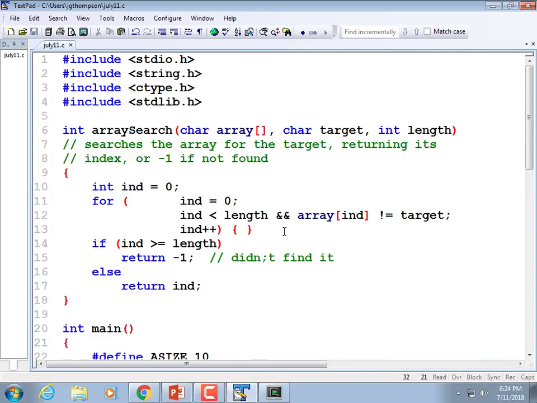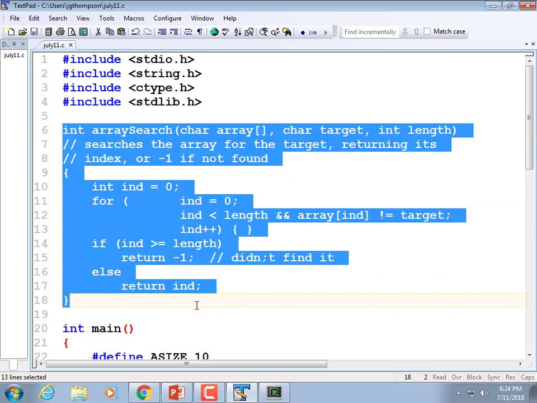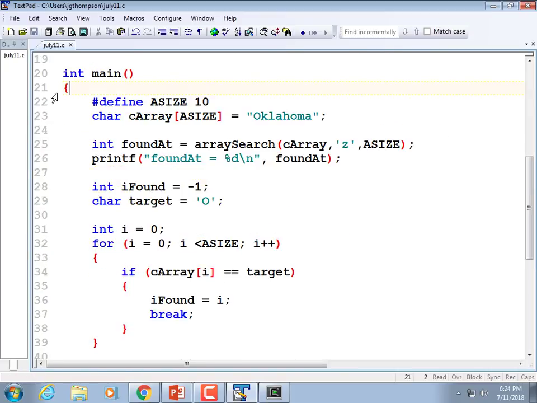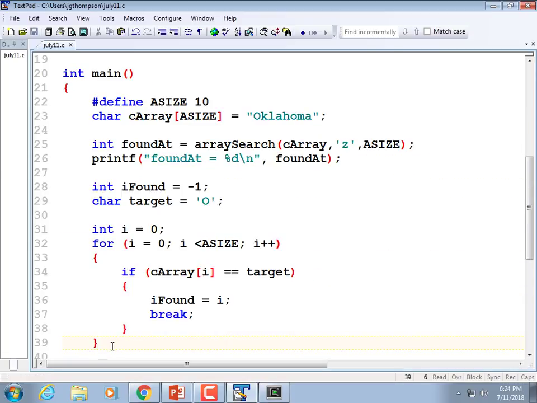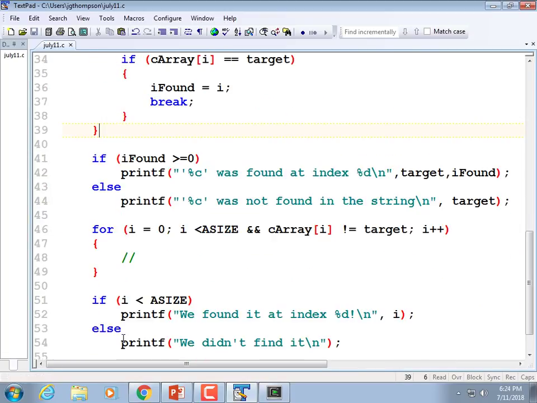So our code till now, if you're typing this in at home, you need to eyeball it. That's the function. Here's the first part of main. And here's the rest of main.